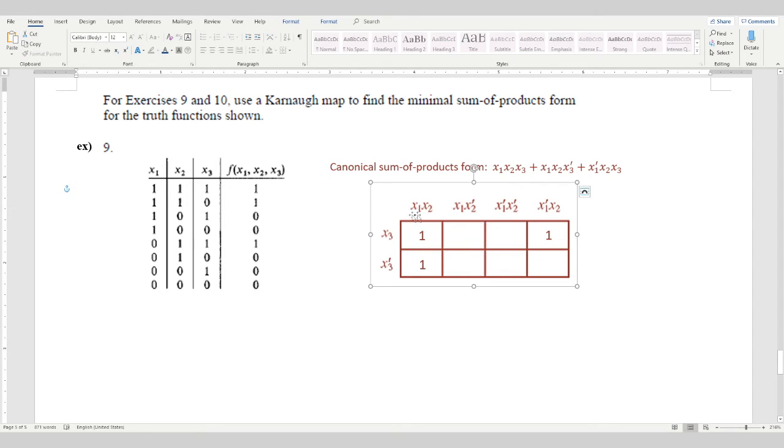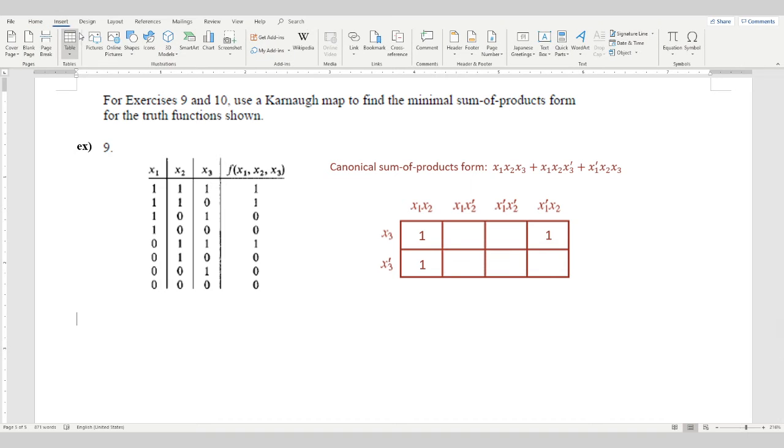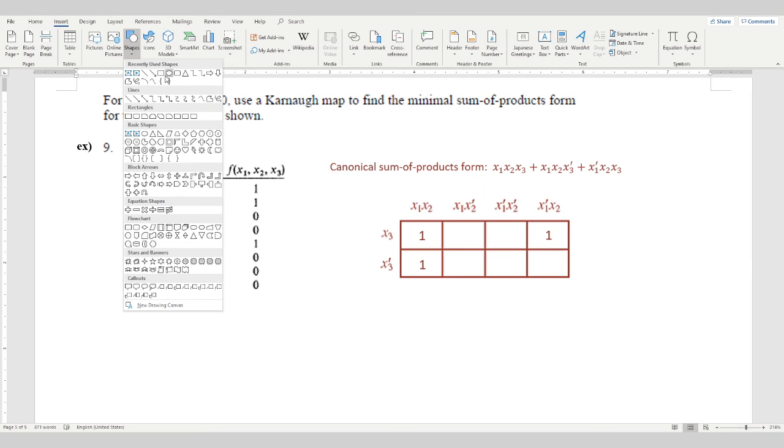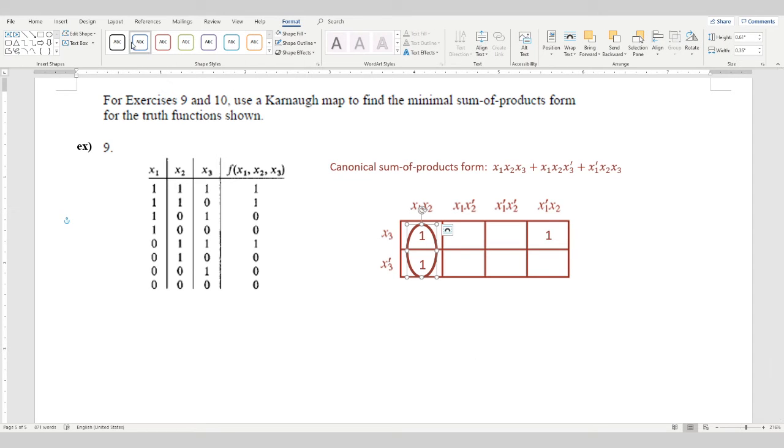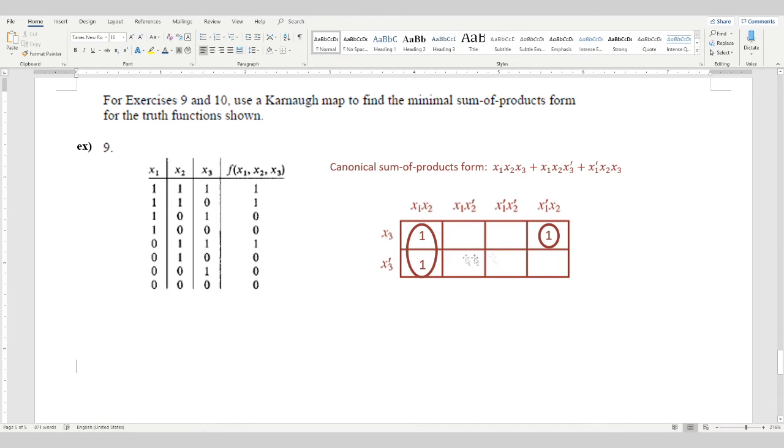Okay, so then finally we need to group these 1s in our Carnot map. One option, we might think we can group these. That would be fine. And then we have this other one sitting out by itself, so maybe it could take its own group. So we have these 2 groups, which is a pretty small number of groups. But we want to remember that if we can make a group larger, we want to do that. We want each of our groups to be as large as they can possibly be.